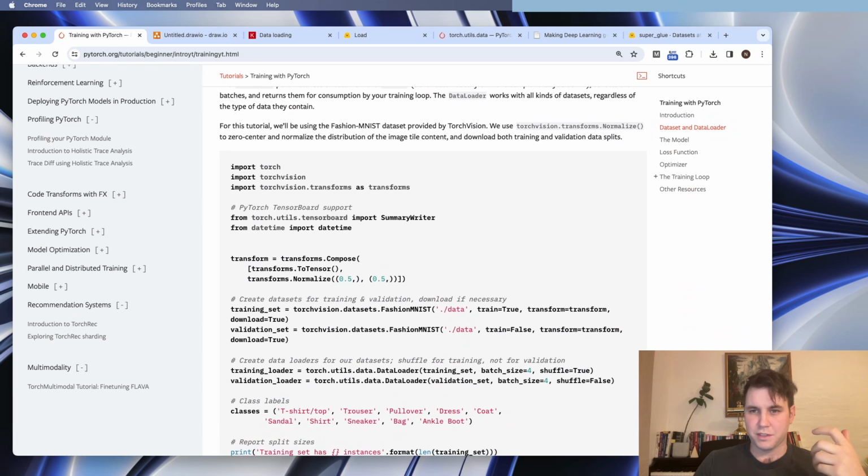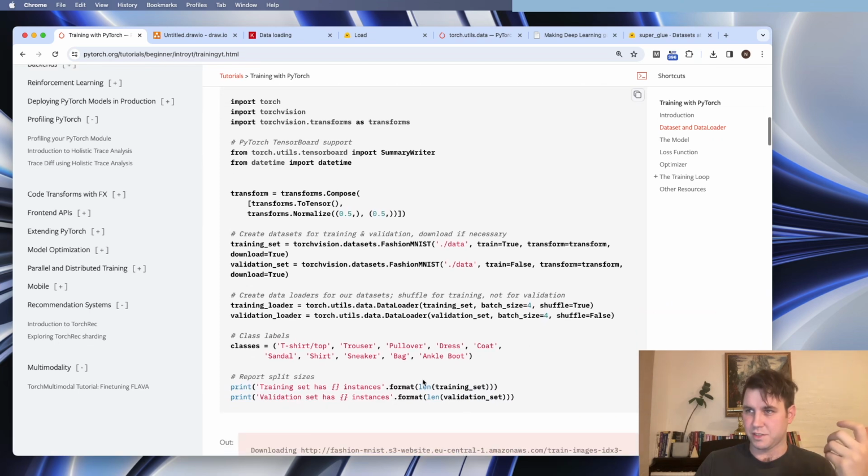So you might get these very low level detailed errors coming back, and you've got this kind of black box interface that you work with, and it's not clear how to fix what's going on inside of it. So for Torch, for example, we have the dataset and the data loader.